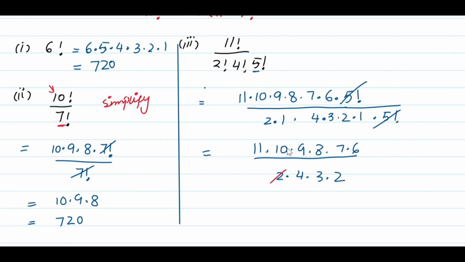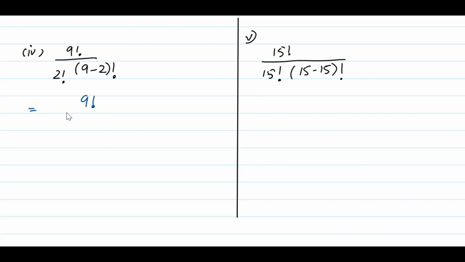Now cancel and simplify. 2 times 5 is 10, and here we can cancel this. 2 times 4 is 8, and 3 times 3 is 9, and 4 can be simplified with the above 4, which we get from 8. So 4 times 1 is 4, and the rest of the things we need to multiply: 11 times 5 times 3 times 7 times 6 gets 6,930.